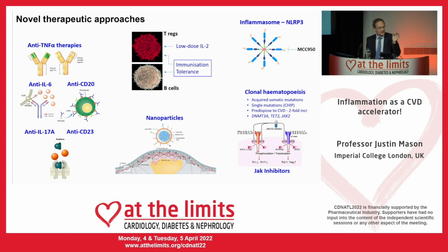Immunization, targeting plaque with nanoparticles, looking at additional biologics. Are they safer? Are they more hazardous? The same holds true for JAK inhibitors. What about targeting the inflammasome and getting better agents to do that? And also, I haven't had time to touch on clonal hematopoiesis and the relationship between that and systemic inflammatory disease and coronary vascular disease, and how that might be targeted.